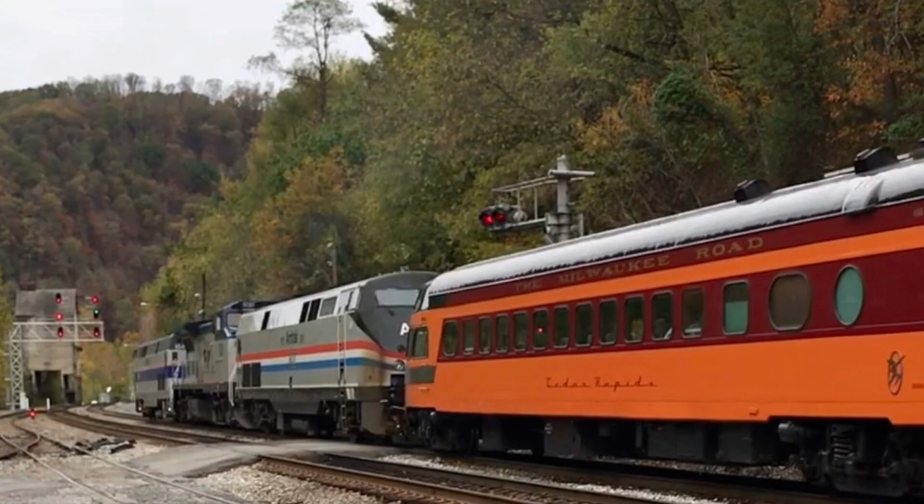So I cannot wait to go out there and film it. It's going to be 4 straight days of rail fan fun. The train hasn't run since 2019. I'm itching to get back out there. I cannot wait to show you. And I'm planning on going all out for it. Different locations, I'm just trying to bring it to you in as many places as I can. So look for that video in the not too distant future. Not going to promise anything in terms of when it'll be out, but it shouldn't be that long after the train runs. So look for that.